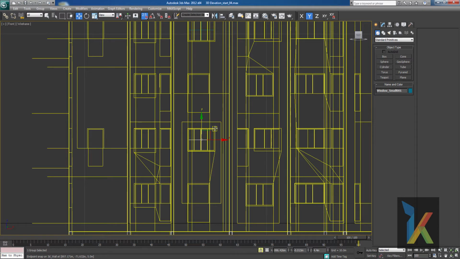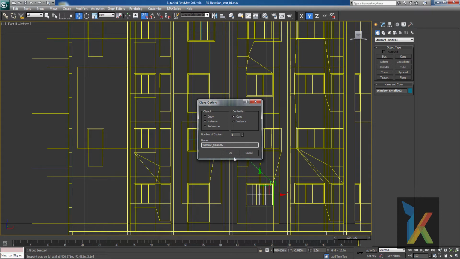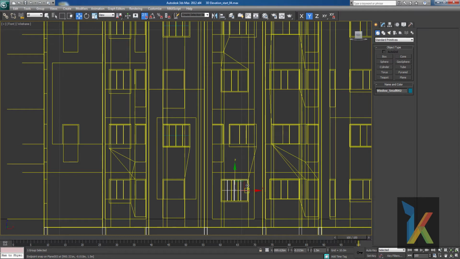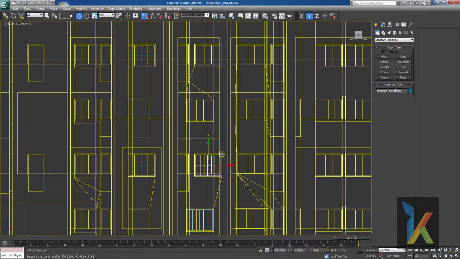Again I can lock and shift and drag. Same thing is happening. If you want to move ahead, I can pause my video, that's a good option. I'll pause, make copies, and then restart.